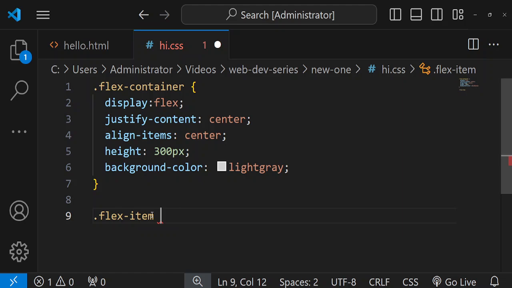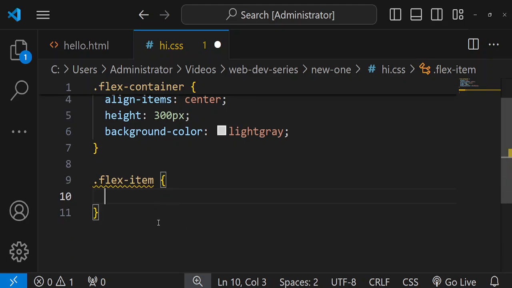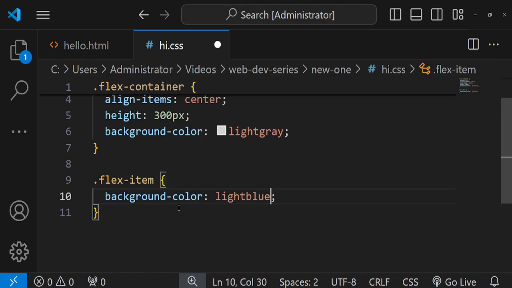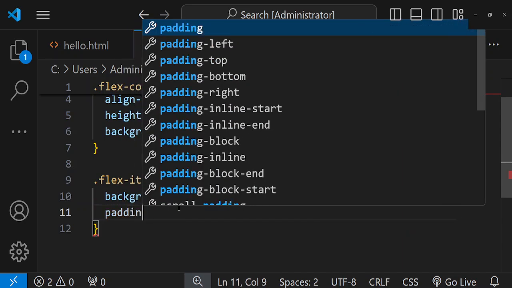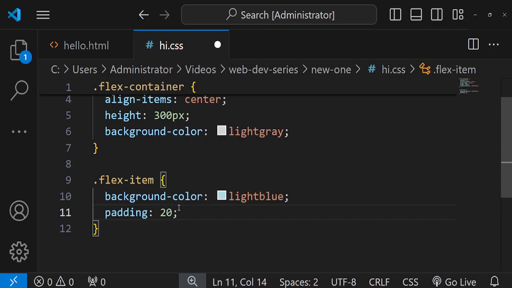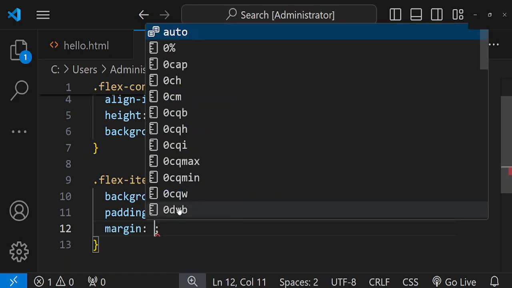Flex item, we're going to be opening the bracket. Yeah, it's called flex item. So we're going to be opening the bracket inside, and we're going to be changing the background color. I'll add light blue, the default one. Then I'll just add padding inside. Padding, I'll say 20 pixels. You could do as much as you want. You just gotta mix and match and see which one's the perfect one.